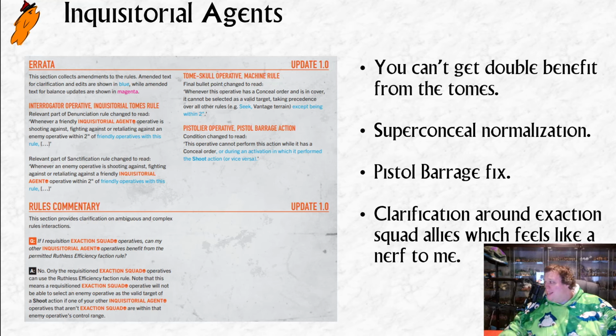So, Exaction Squad have the ability baked in to shoot into combat, and it's just saying that they can only shoot into combat if you're in combat with another Exaction Squad, which makes this kind of suck. It feels like a nerf to me. Obviously, it's in blue, and when it's not even in blue, it's in the commentary. So they're saying this is how they always intended it to work.